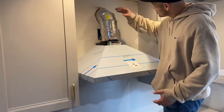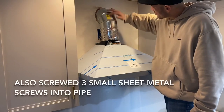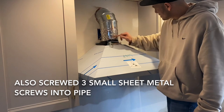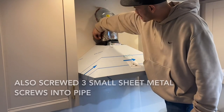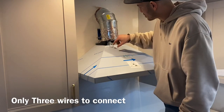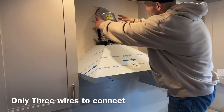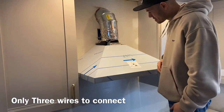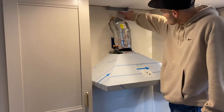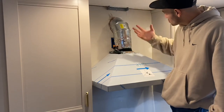The vent hood is secured. I attached the six-inch vent pipe, screwed the vent from outside into the siding, got the 90-degree elbow and a little extension in there too. I used flex tape on the bottom and top and sealed it all up. Now I've got my power here — I'm going to hook up the power, put wire nuts on, tape it off, and secure that. Then I have to put a little bracket on top to hold the chimney part. I found the center point, put a little X there — this bracket is going to hold the chute on, with a couple of holes on both sides. All good to go.